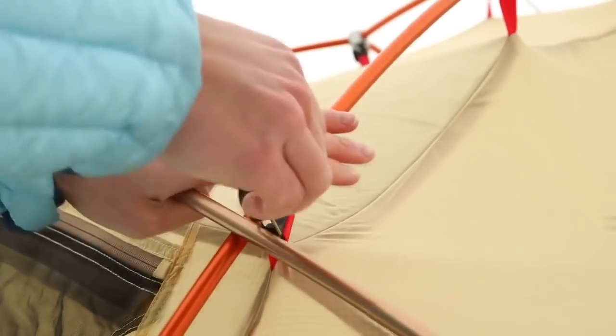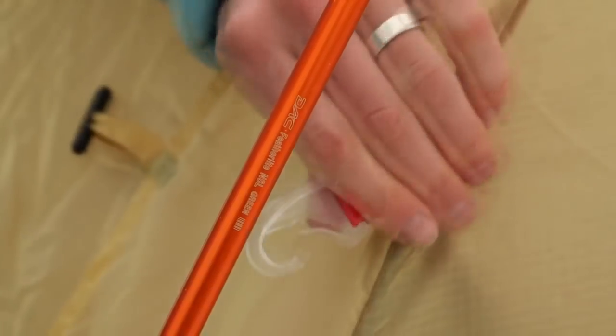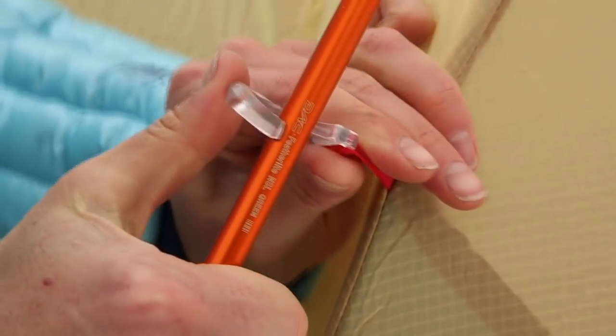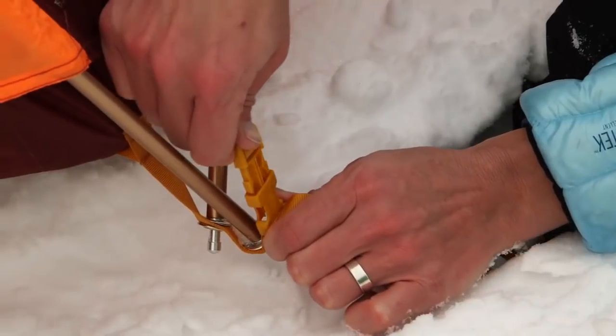The poles are a lightweight DAC system with press-fit connectors, lightweight hubs, and plastic clips that attach the tent body to the frame with super easy connection. Heavy-duty reflective guy lines and webbing add to the durability of this tent.